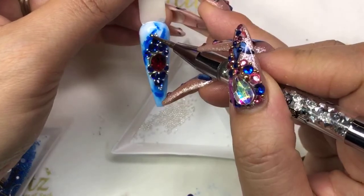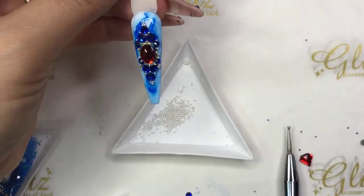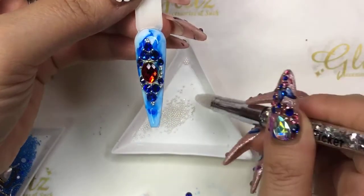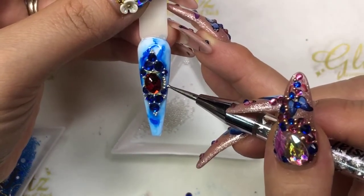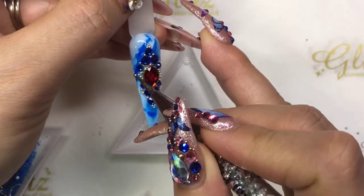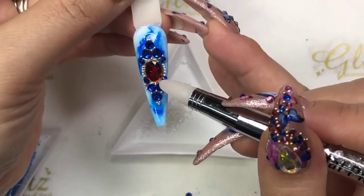All right, you happy with this? Seeing as I am, might as well add more. Hold on. Why does this one keep jumping to that frame? Perfect. See, just use the dotting tool at the end of your crystal picker and just push them in. That way you're not getting the glue gel and the no wipe top coat on your crystal picker. That's it. One more. I was thinking to put the beads on it. That's it. Right there.